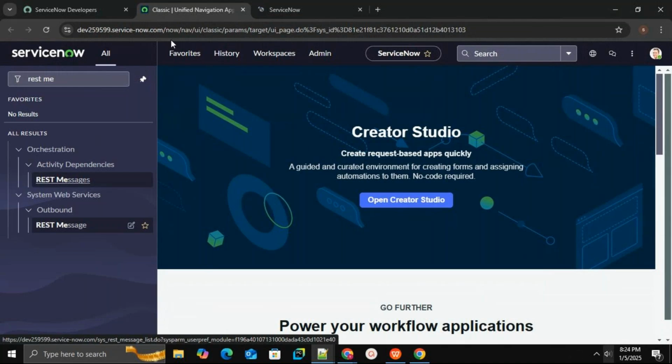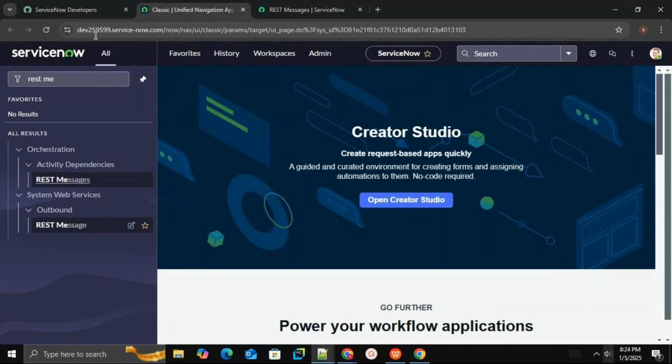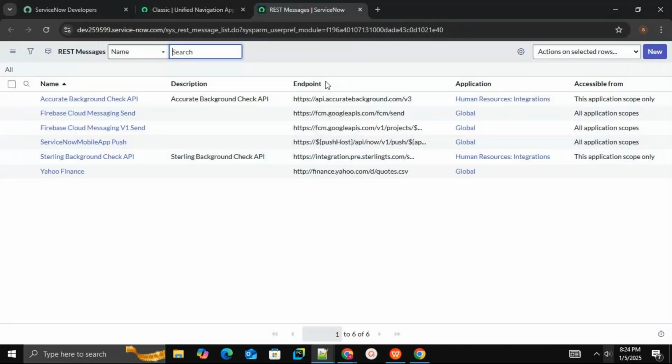This is other instance I'm telling because no need to confuse. This is 259599, other instance. So let me check this message, whether it is there. Display.